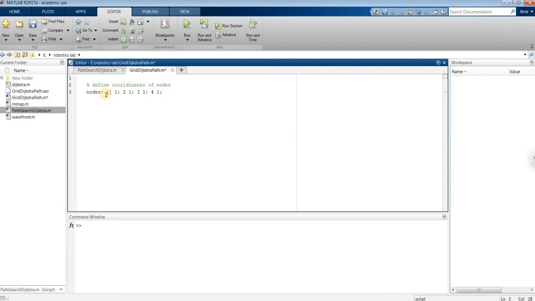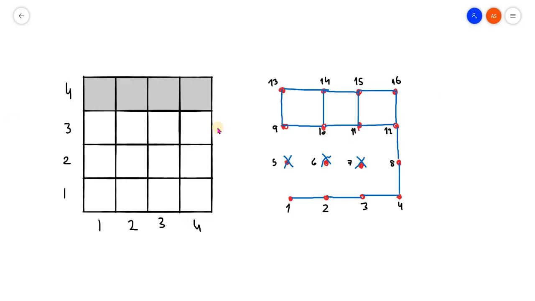Okay, and then our fifth node has an x component of 1 and y component of 2. This is how it looks here. This is the x-axis, and this is the y-axis. Our first node has x coordinate 1 and y coordinate 1.